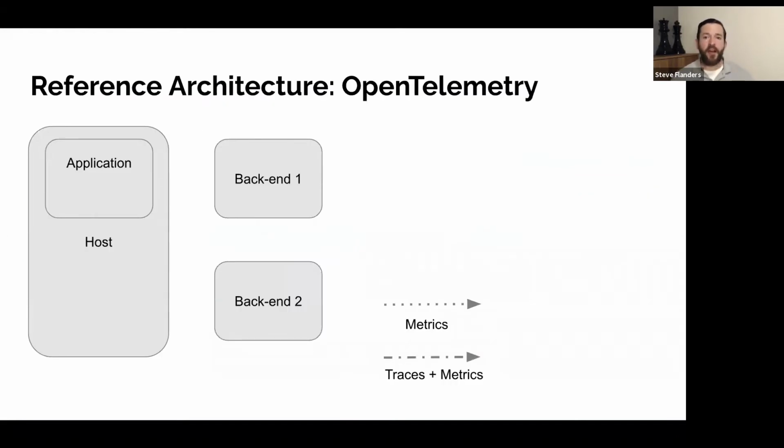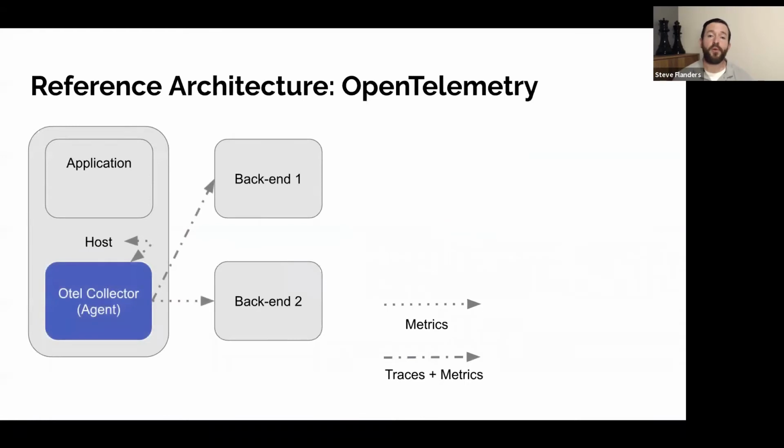So let's talk about how you would deploy OpenTelemetry into your environment. So if we think about having one or more hosts, each running one or more applications, and maybe we want to send the data to one or more different backends, the typical recommended approach would be to go ahead and deploy the OpenTelemetry Collector as an agent on each of your hosts. That will allow you to actually collect host metrics automatically and also provides a way to collect tracing information.